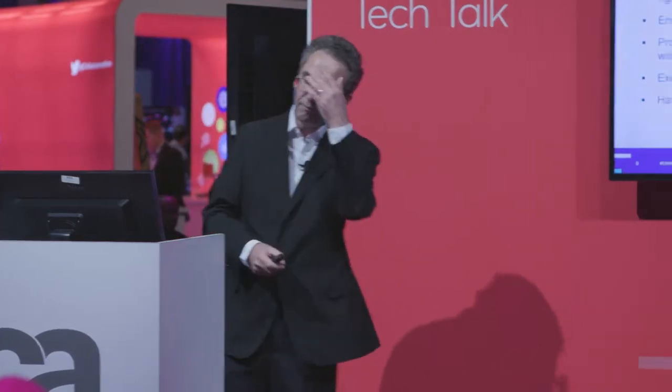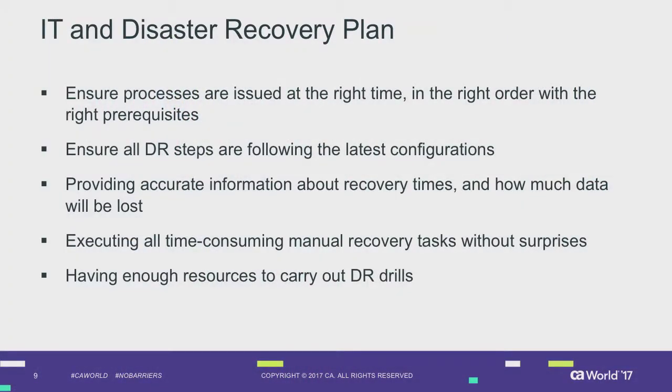When you see a DR operation running, even when it's running manually and it's running like a well-oiled machine, it is beautiful to watch. It's almost as if you've got that conductor at the front of the room and you see this flow of people working. But it's inconsistent. And from IT, we have to have consistency. We must know we will do the same thing in the same order every time. And we are asked to do it faster and faster and faster. And human beings can only work at a certain speed before we start making accidental mistakes.